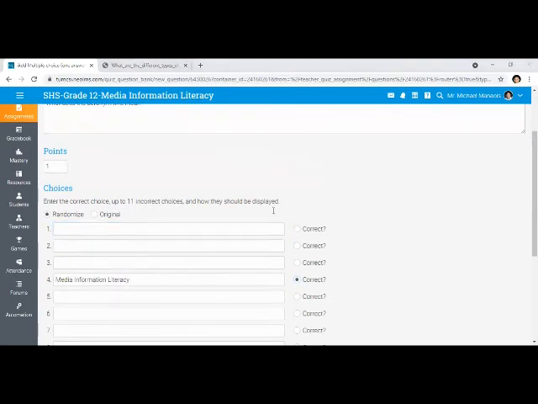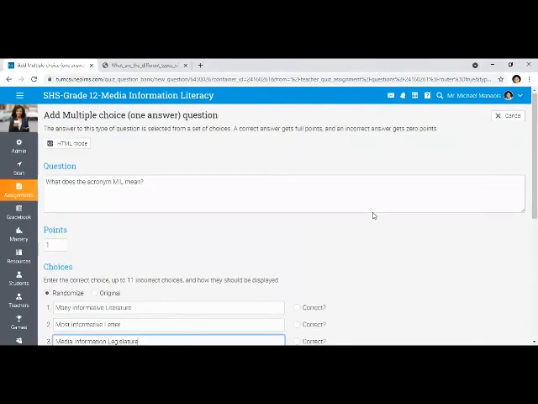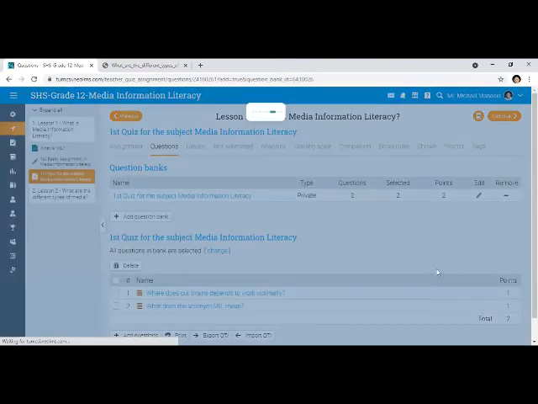And then the rest, doon ko na lang ilalagay yung other choices. Okay, after that, once you are done with your question, simply click save and add another. For example, if this is the last question, ayan.